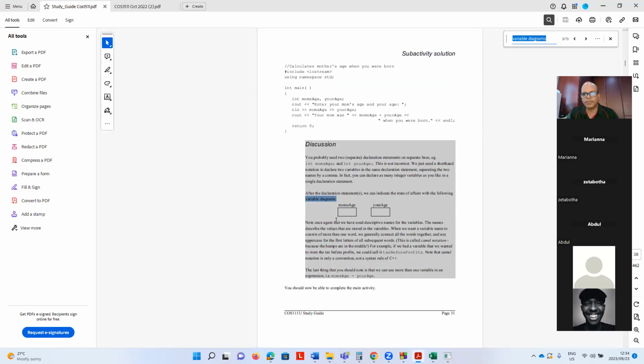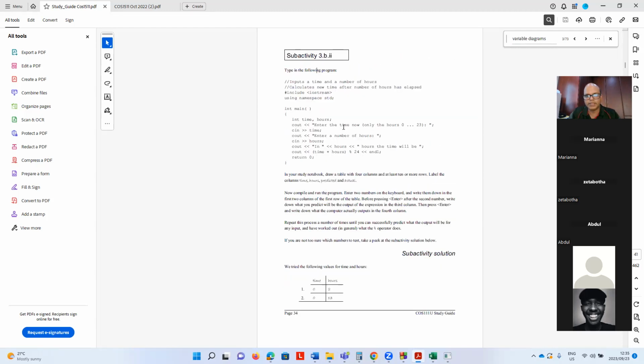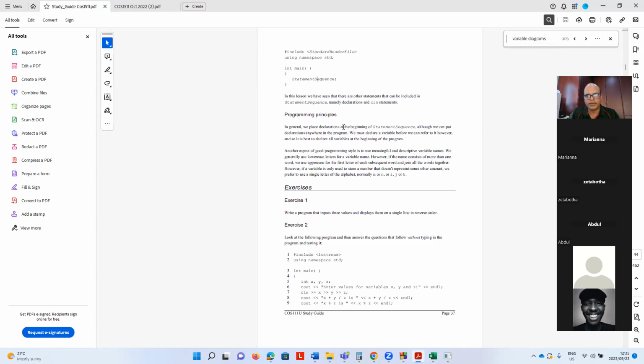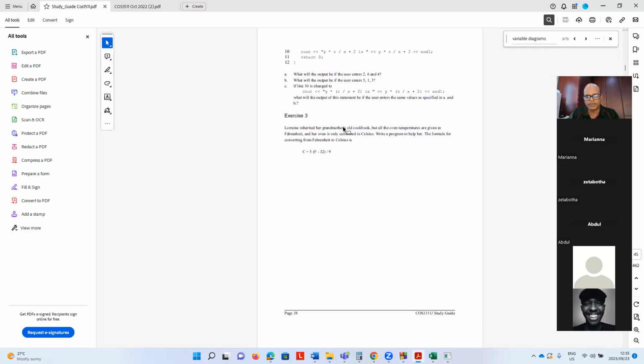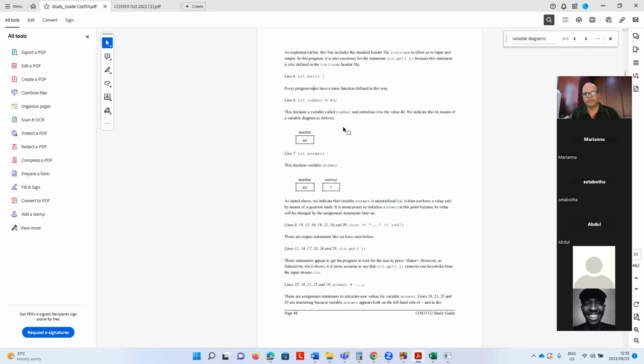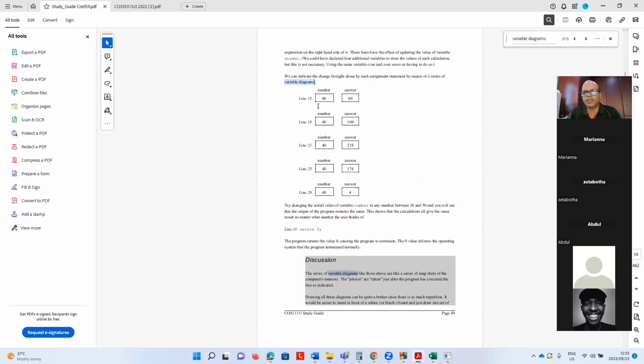So can you see how they've used a block and I used it in Excel? It's the same thing, Yvonne. So go over lesson 5, and this is where they take the variable. Is there a variable diagram? Let me see where's the variable diagram. There we go. Can you see how they have variable diagrams out here, Yvonne? Line number, number, and answer. Line 18, line 20. I just switched it around because of Excel. I could have done it with the word line above it. All right.